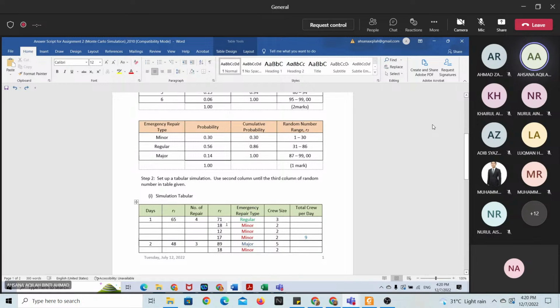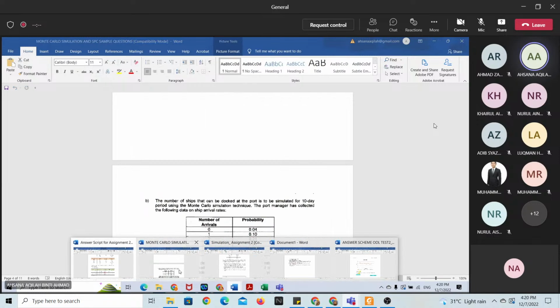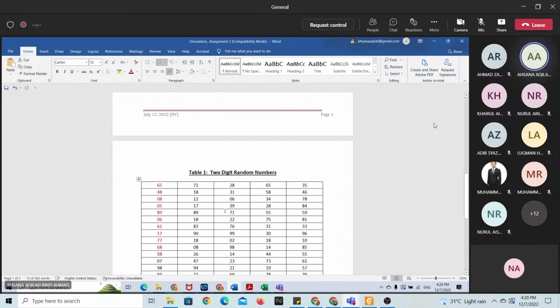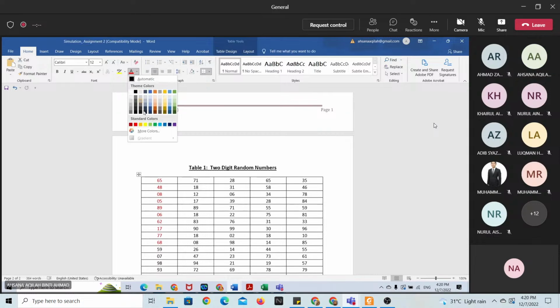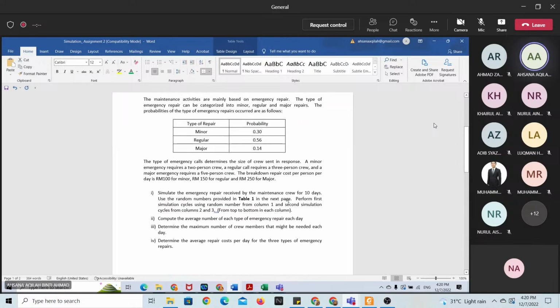Kat mana dia dapat 71, 18, 12, 17? Okay, 71, 18, 12, 17. It is from the random table. Which is refer to this, you tahu soalan ni, second simulation cycles from 2 and 3.